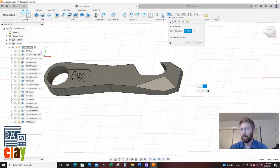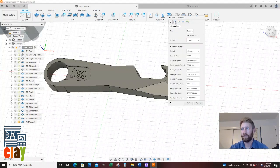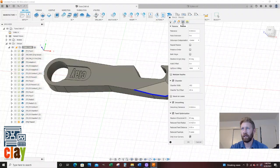Open contour. That one, that one, that one, that one, plus. I must have not been hitting open contour. I don't know what I did wrong. Anyways, you click on it, open contour, then select the lines. I think I just had a brain fart there. Let's make sure nothing else got erased on here. Looking good.